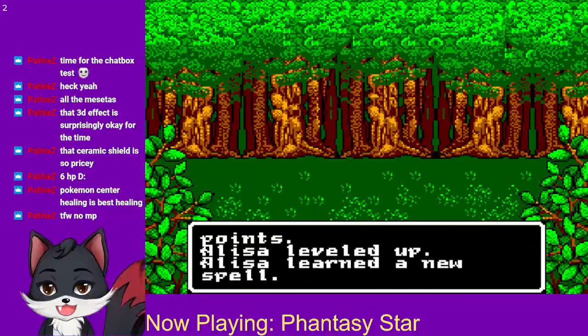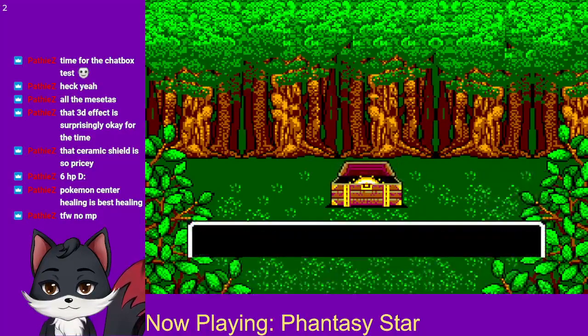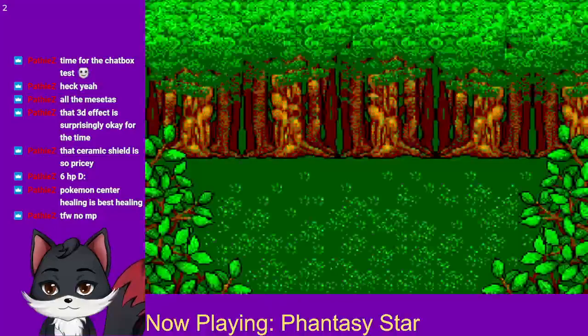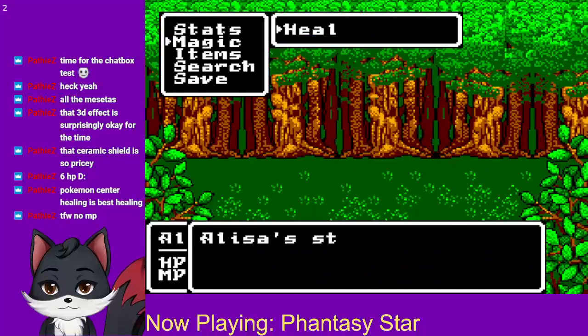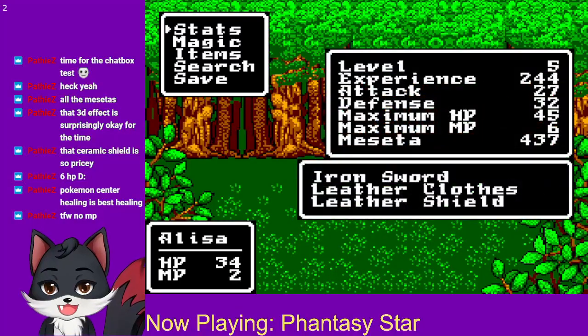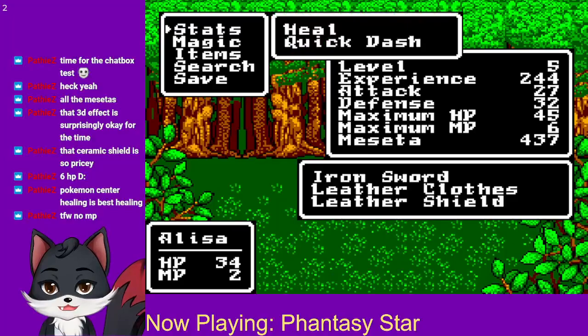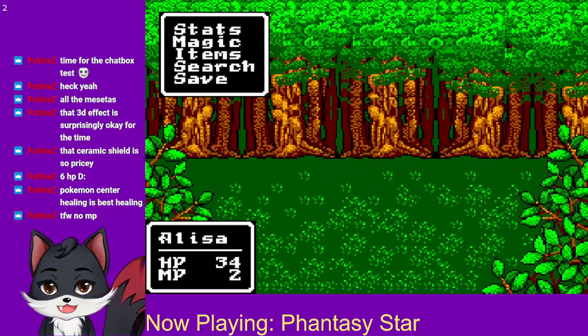Okay, we leveled up again. We should be level 4 now. Nope, level 5. I was off by 1. Nope, what was that spell? Quick dash. Okay, so it makes you go faster.